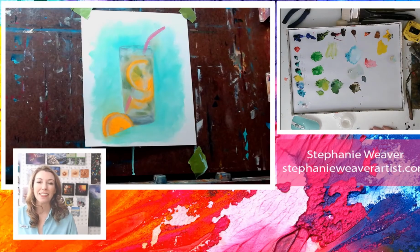Alright, so welcome back to another week of oil painting. What we're going to work on this week is another round of painting on this particular subject. So we are working on a glass that has a lemon and some mint and water in it. It's actually like a little detox drink.